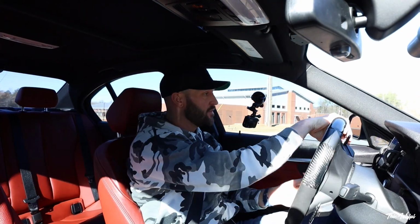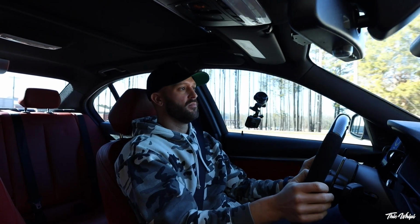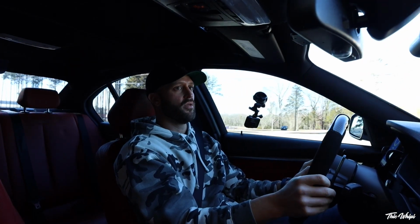Yeah, so like I was saying, I'm definitely going to be upgrading axles and drive shaft in this car. I just think it's necessary, especially with the power that we're going to be making. It's like a no-brainer. I don't want to run into issues with breaking things. I'd rather just nip it in the bud right away. Those aren't necessarily the cheapest upgrades to make, but I do think that they are completely necessary with the amount of power that we're going to be making.